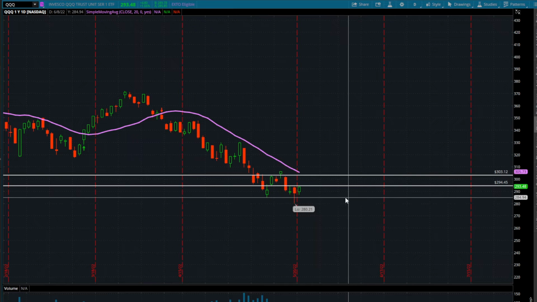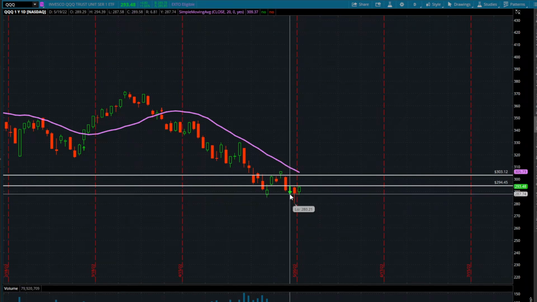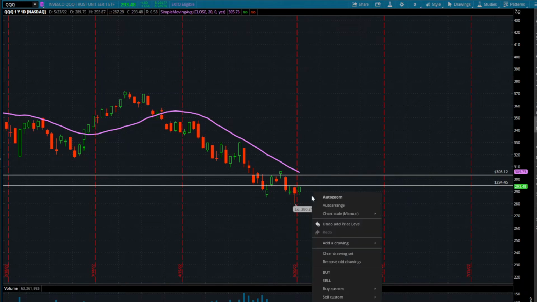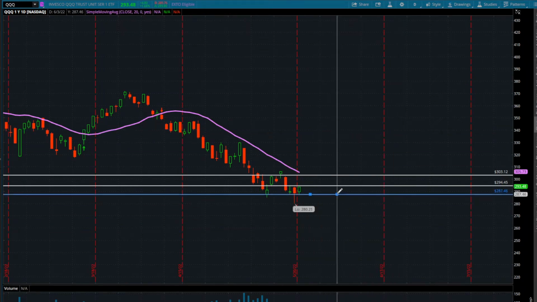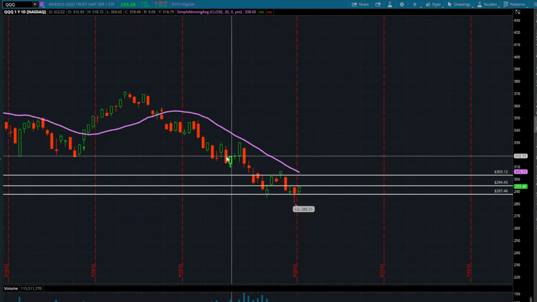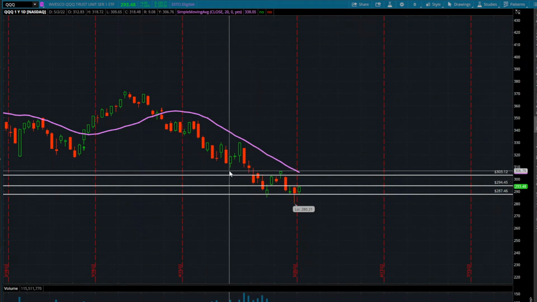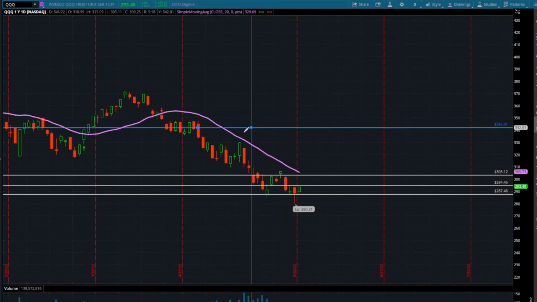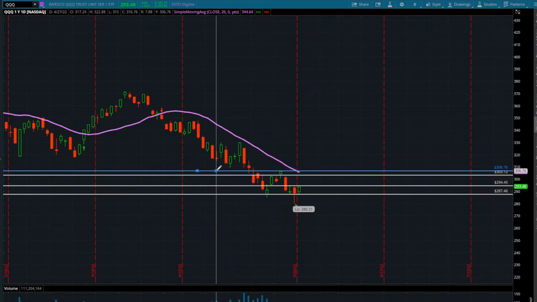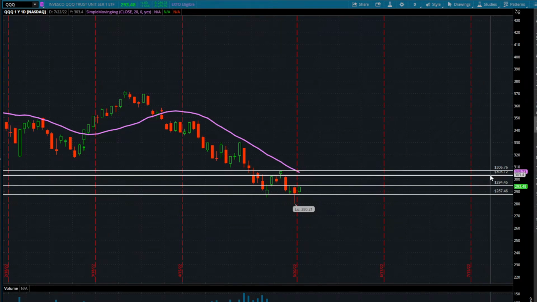Then let's say to the downside, we have a touch point here, a candle close here, and today's lows here. This is going to be our short level. This is going to be our demand. Okay, and then let's give it one more upper supply zone in case we do break through there. We're going to put it at this day's high, which gives us a price of around $306.76.